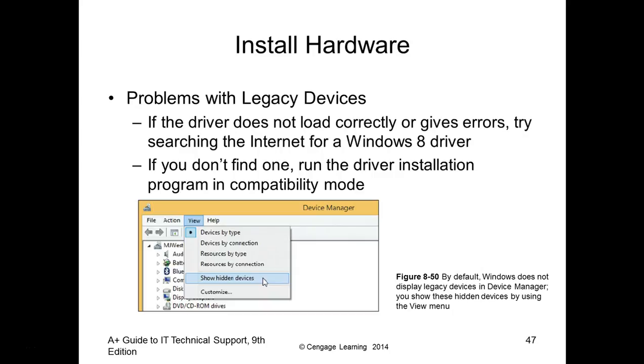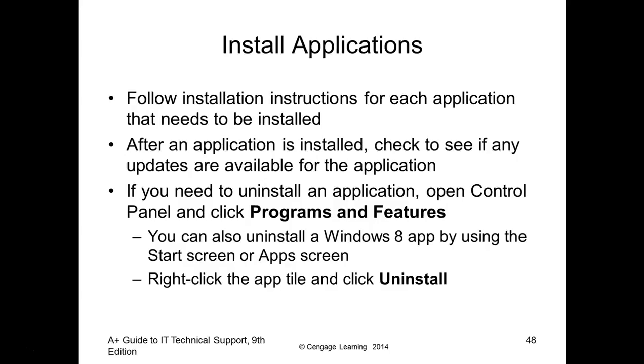Okay, so the next section is dealing with installing applications, and you know what, we're pretty good on time, so we'll just keep on trekking along. So this one is where you can actually go through and start installing those application softwares. You can go through and install Office or whatever you need, and then once you get certain things installed, if you find yourself needing to uninstall something, it's a very simple process.